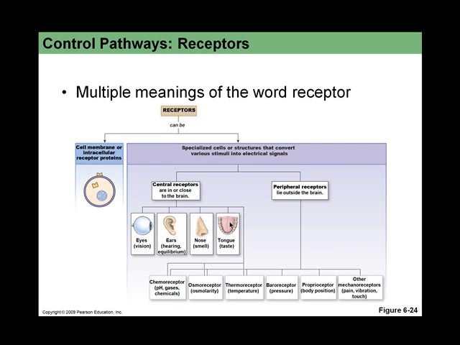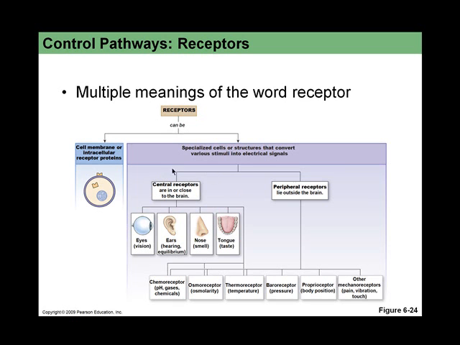This isn't such a problem if we remind ourselves of the levels of structural organization. In each of these cases, whatever is being sensed by the receptor is ultimately being accomplished at the molecular level, the chemical level. There's some chemical that is capable of being altered by the stimulus, and then that chemical alteration brought about by the stimulus is somehow transduced into a signal at a grander and grander scale.